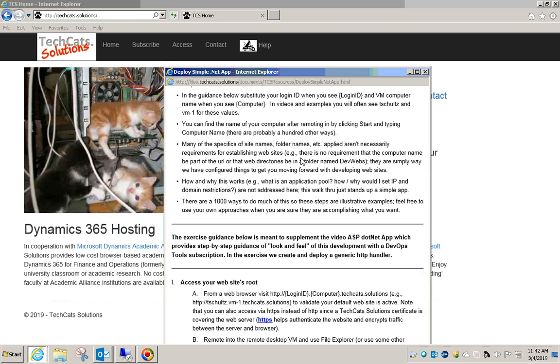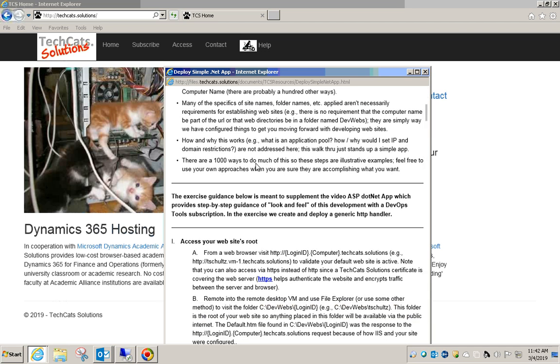It's just the way we've configured this, and we're not diving deep into how the SSL certificate gets applied and how the TechHat Solutions domain gets there. All interesting stuff, but that's for another demonstration. This is really just: I've got this resource, how can I publish some things out there?